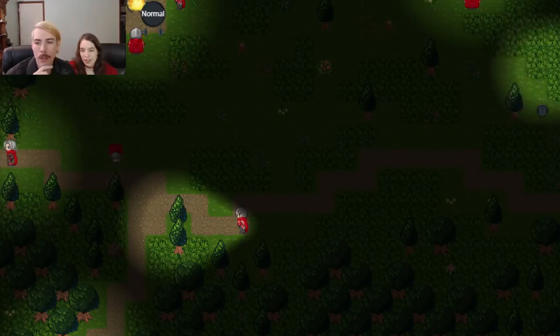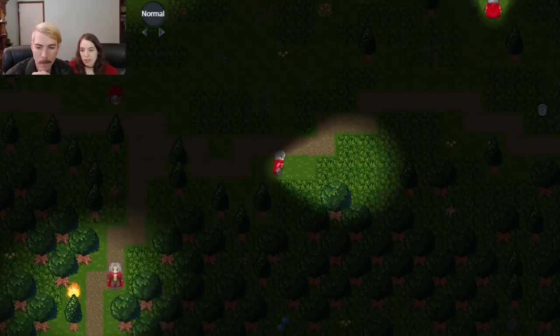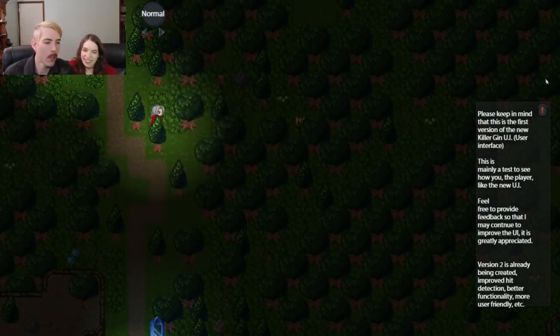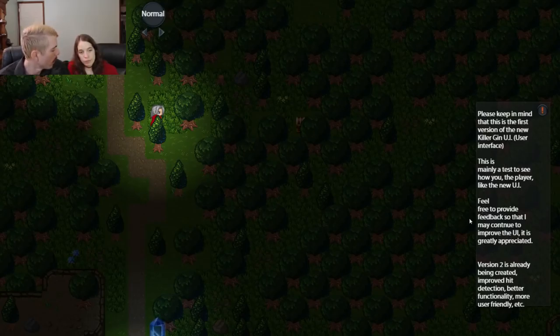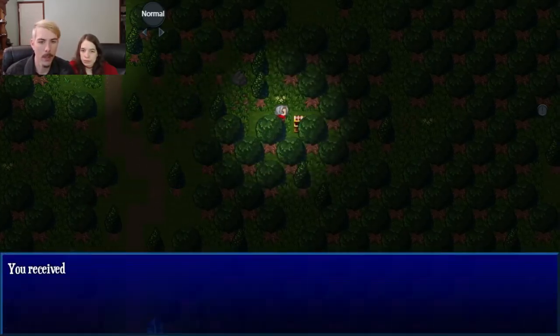That's great. Yeah. This road leads to nowhere. No way. That's not where we're supposed to go. Maybe it's supposed to add frustration and navigation to this map. Probably. I don't like how this opens up constantly, like Final Fantasy 14. Please keep in mind that this is the first version. This is mainly a test to see how the player likes the new UI. Feel free to provide feedback. Version 2 is already being created. Okay, so this is part of the GUI, graphical user interface. One thing I will say is, I don't like that it pops up on every screen.